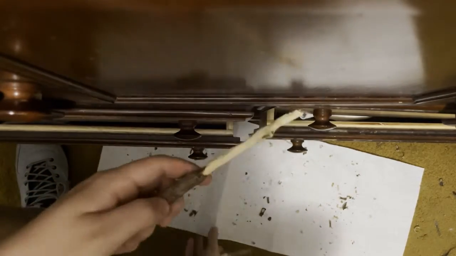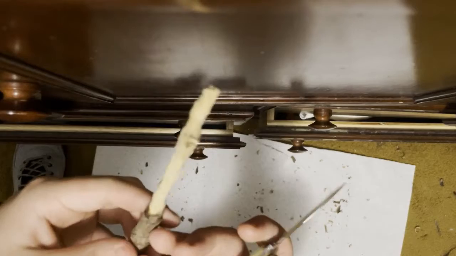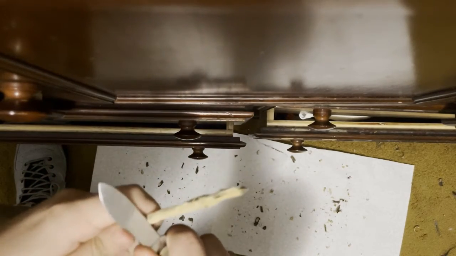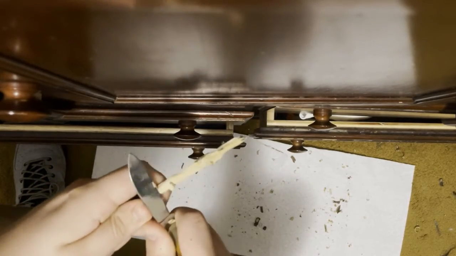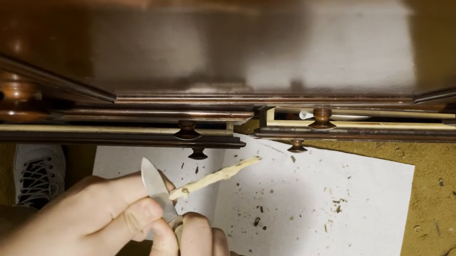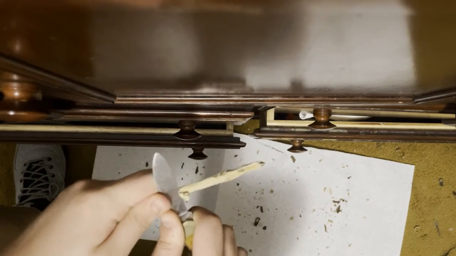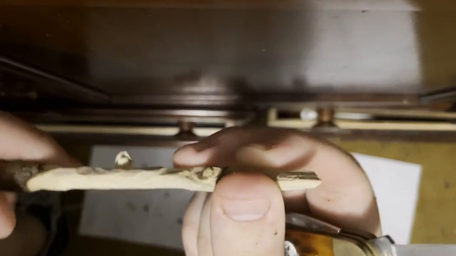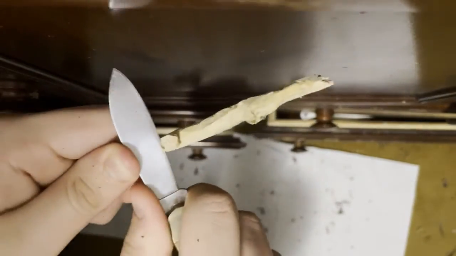But another way whittling could be used is - I'm not too good at it, but you can get these little curls to come off of the stick. Hold on, some little curls like that. It's pretty hard to see, but when whittling the stick you can just get curls like that to come off, which are really good for starting fires.